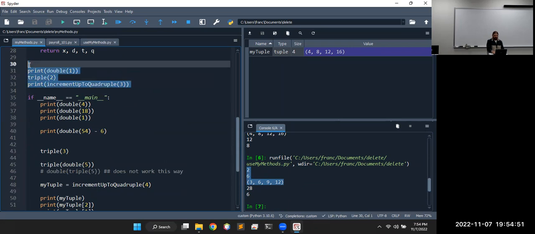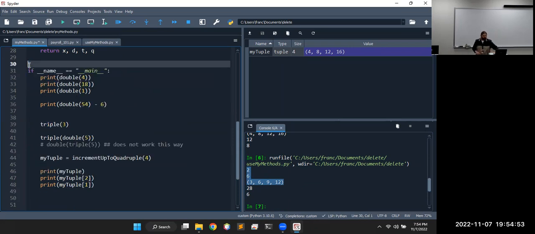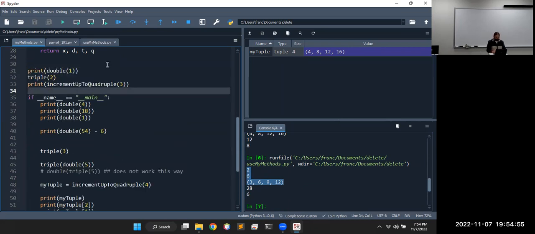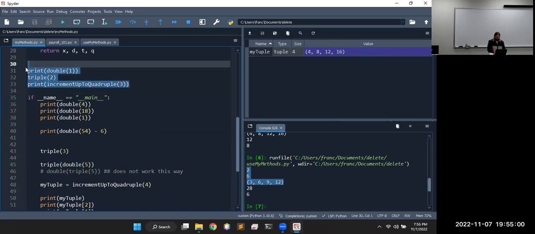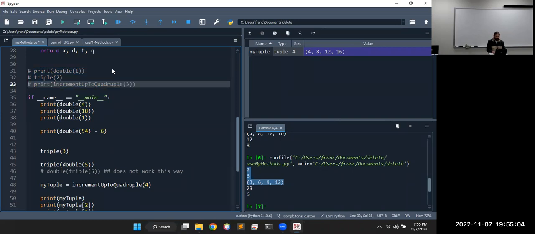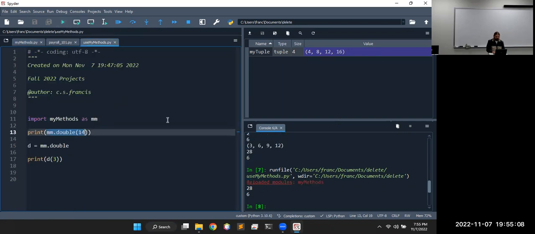Otherwise, anytime you try to import it and use it somewhere else, let me just comment those out. Anytime you're going to use them, you probably want to use the method someplace else more than just the place you wrote it in. So you don't want them to automatically run.